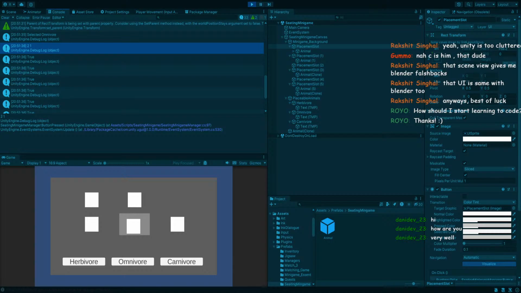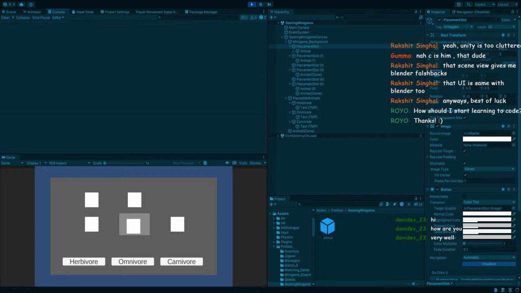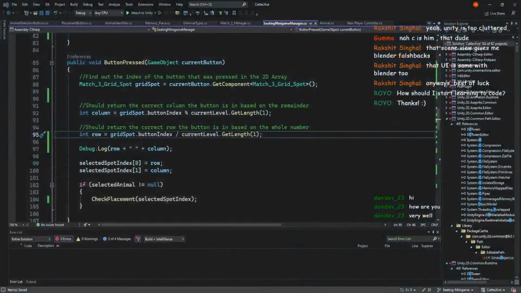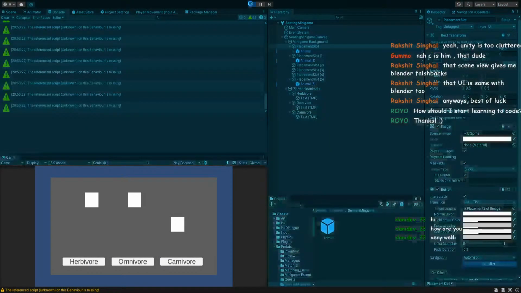If I made it 4, would that solve it? Oh, that doesn't really solve it actually. What if I just make it 3 again? Actually, what if I just treat it like it's a 3 by 3 array? Yeah, what if I just take this so this is not counting as a 3 by 3? I wonder if that would solve everything.